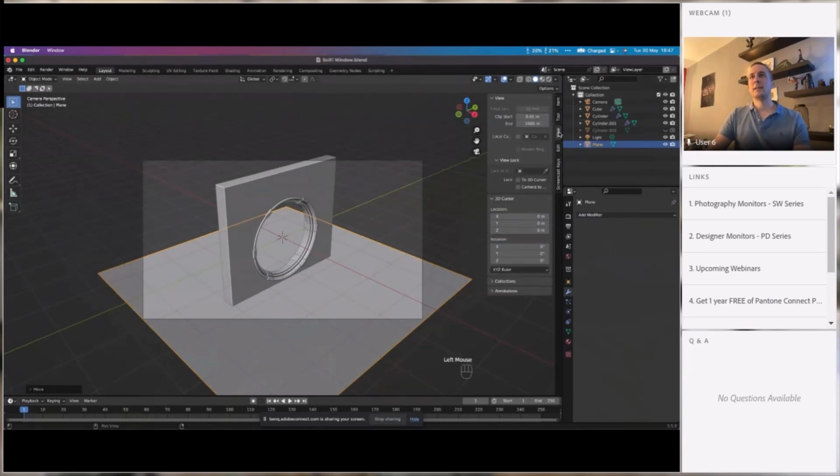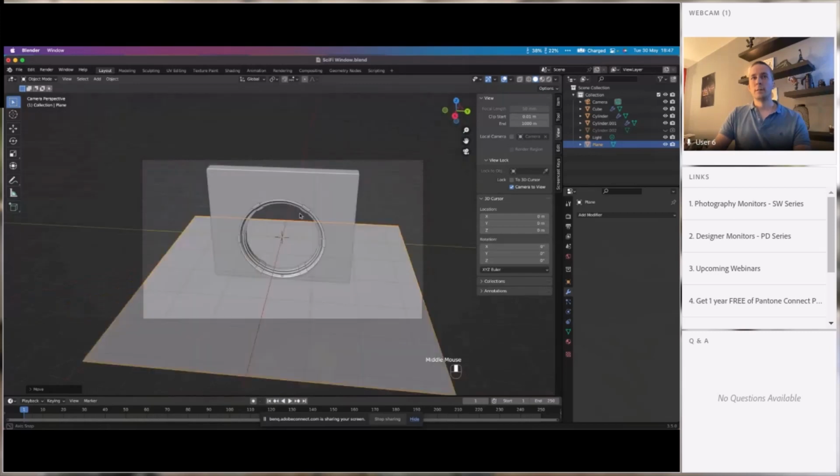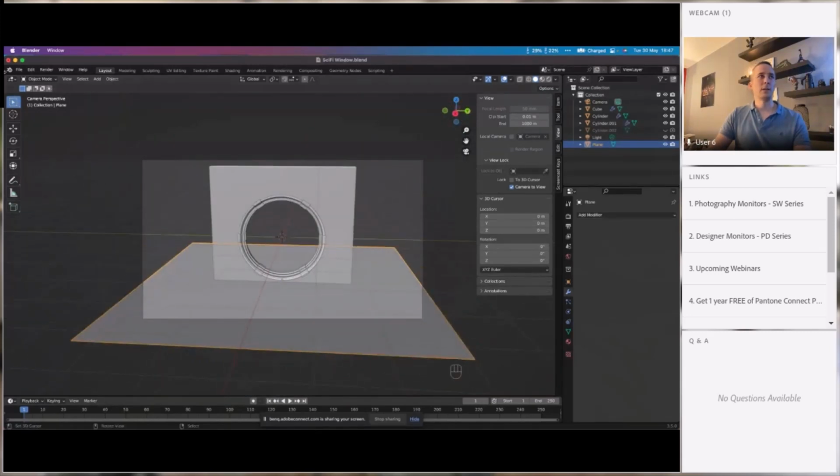And here in the View tab, on this menu, when you press N, you're bringing it back, you have something that is called Camera to View, this thing right there. And when you turn that on, you can move the camera through the scene. So let me show really quickly.